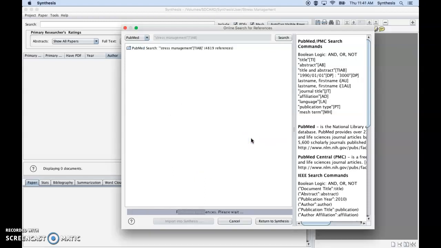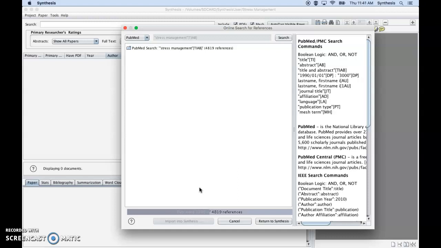Then we click on OK, and the software will import those references. It's retrieving them, and since 5,000 is a lot, it will take probably about 10 to 20 more seconds.